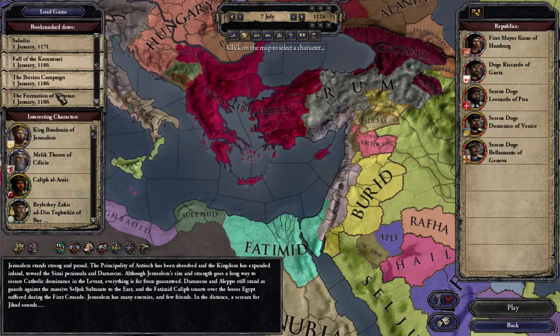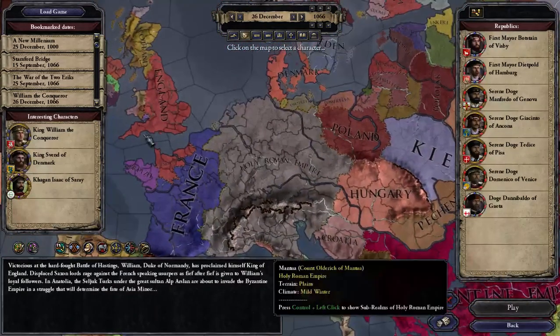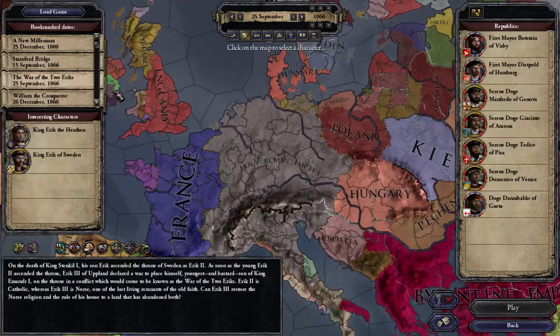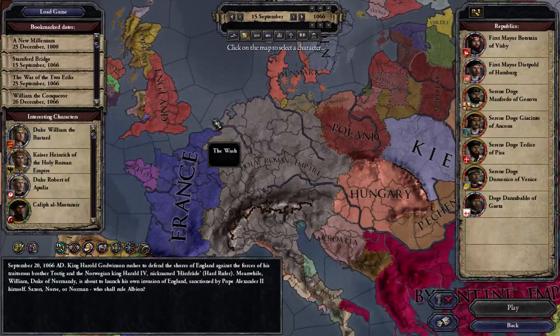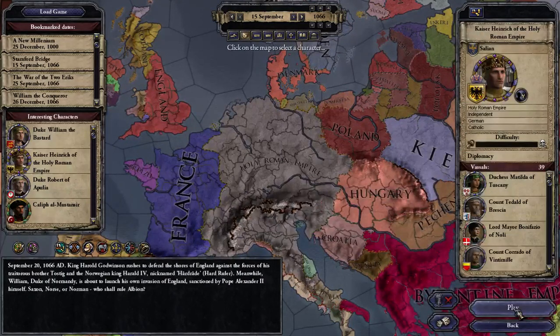So, however, this is all not where I want to start. I want to start in 1066. In a bit of a boring start, I know, but there's a reason why I want to go here. William the Conqueror, right? Or actually, we can go a little earlier. Stamford Bridge. There we go. This is the one I want. And we're going to play in the Holy Roman Empire.